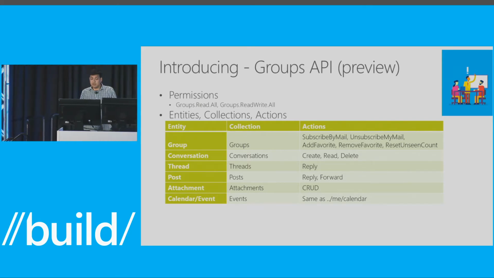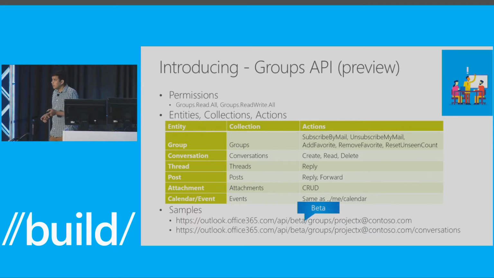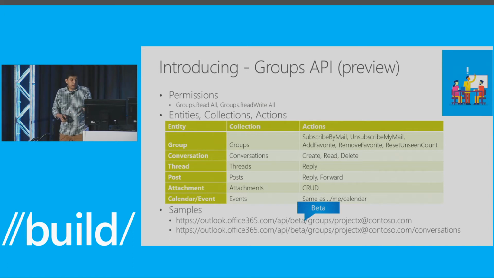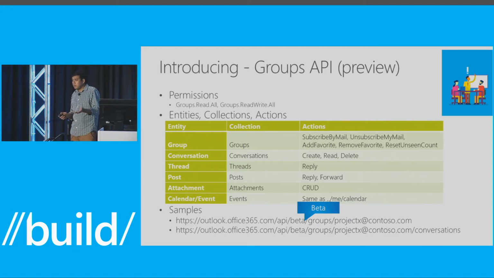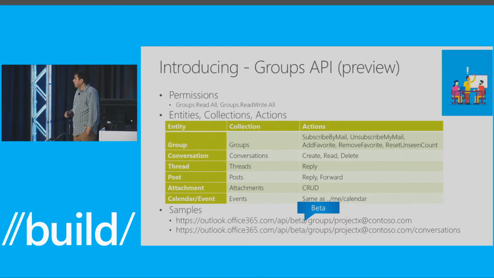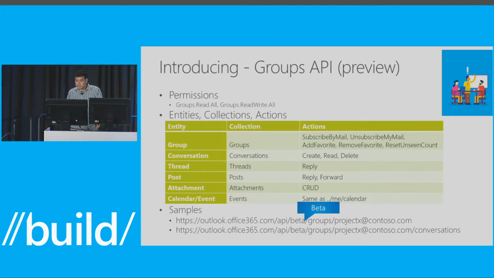And of course, groups can also contain a calendar. Now notice that these are in beta. The other ones that you saw till now were all in 1.0, whereas the Groups API are just out. They've just been deployed worldwide, probably in just the last couple of days. It's still at, I think, 95% or so deployed. So you should be able to play with it if you have an Office 365 tenant. But yeah, we're going to keep it in beta, get feedback, make any improvements that we need to before we move it to V1.0.